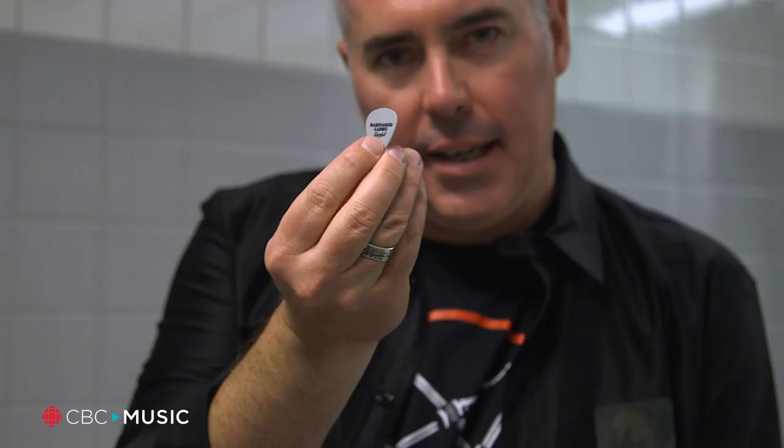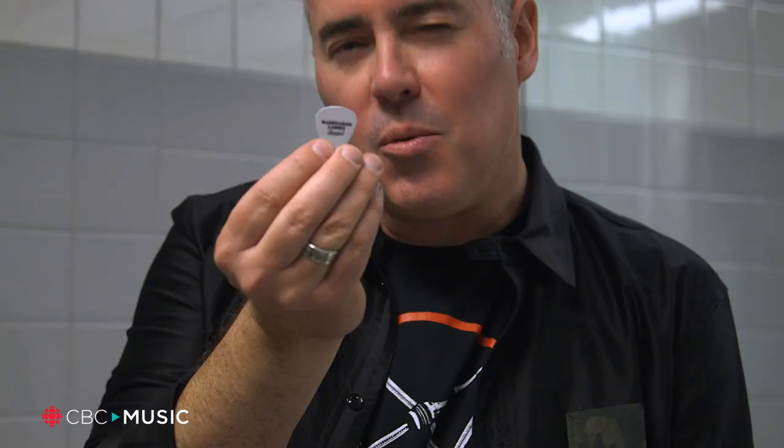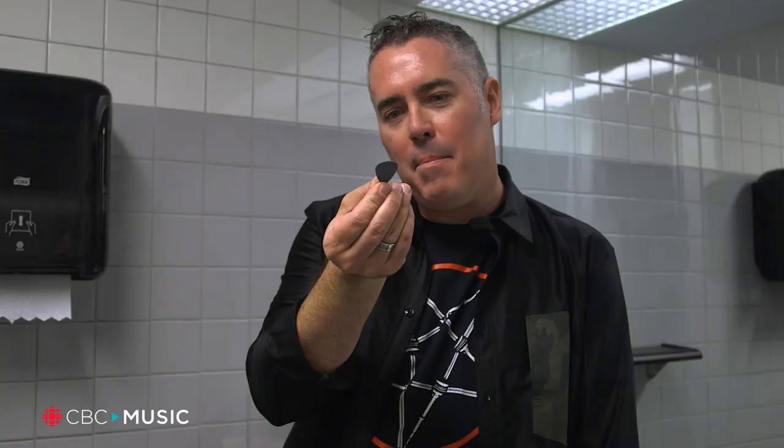Here's the secret though. This isn't really my pick. These are just the ones that are on my mic stand and I throw these out to the crowd occasionally. But this is my actual pick — these are the ones I really use when I'm playing. This is a .88 millimeter Jim Dunlop nylon pick and this is the exact thickness that suits my heavy-handed strumming.